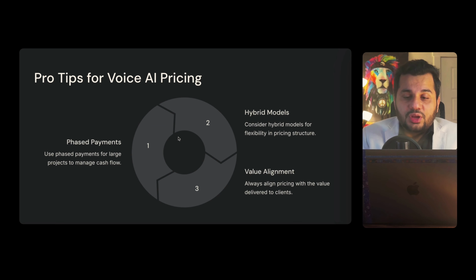Always align pricing with the value delivered to clients. If your AI is just another tool, it is not going to make any difference in the business. They will blame you, okay, you charge us so much money, but this AI is not doing anything for us. So have a good qualification layer to select the clients. The AI space is booming and more businesses are coming to test it. Some know and some don't. So the businesses who understand the value, work with them, give your 100%, deliver beyond their expectations. If they like it, you are going to make a huge money there.